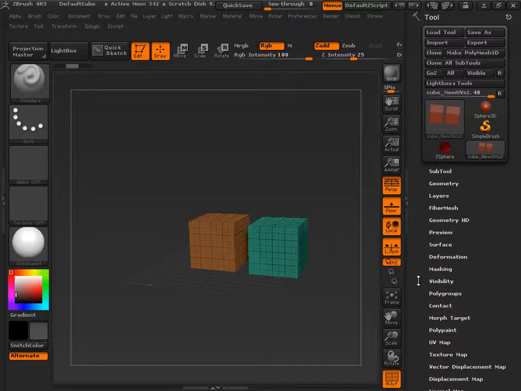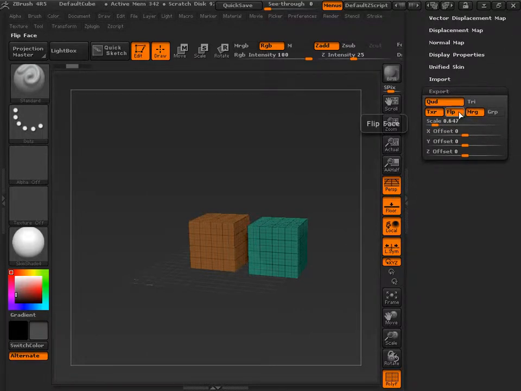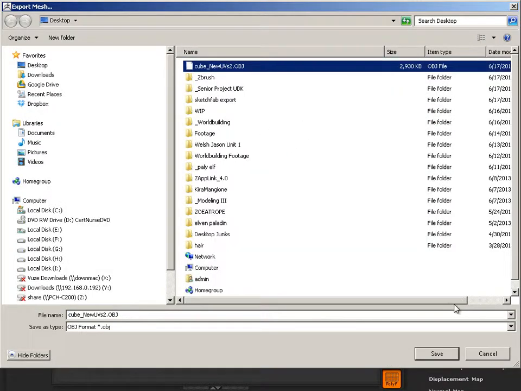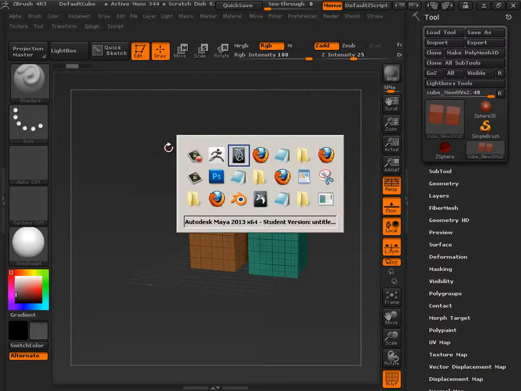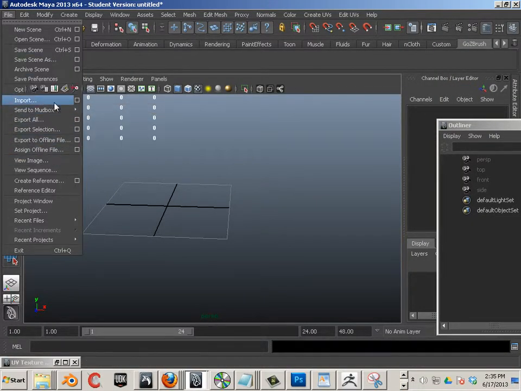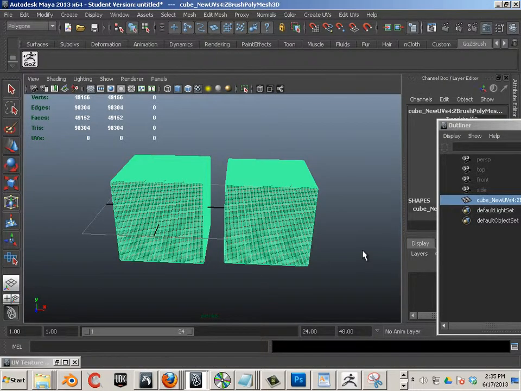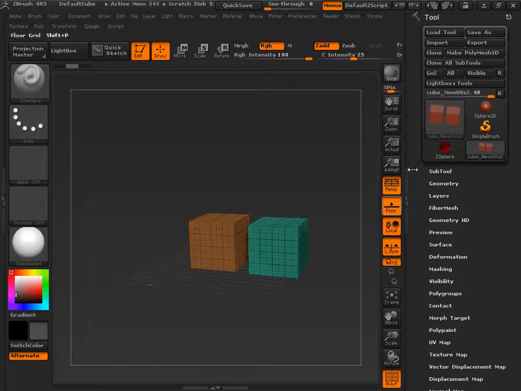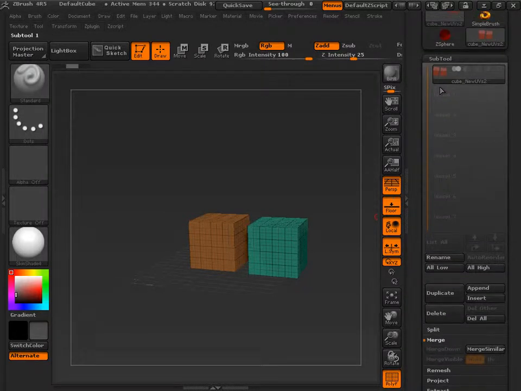So another feature down below in the export range is flip. So I can uncheck flip, export the box, and import, and now they're correct. So I'll have another video about importing and exporting, but for right now I wanted to show you what subtools were and how to manage them between Zbrush and Maya, and in Zbrush just at an elementary level. We'll look at more complicated things later, but for right now, enjoy.